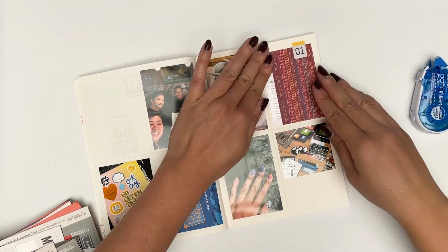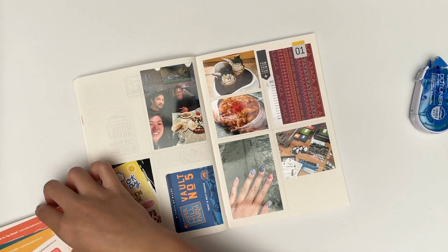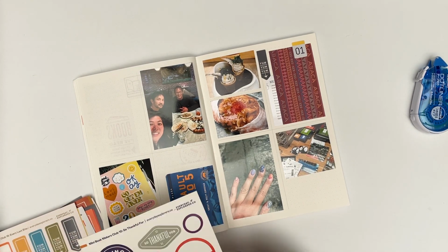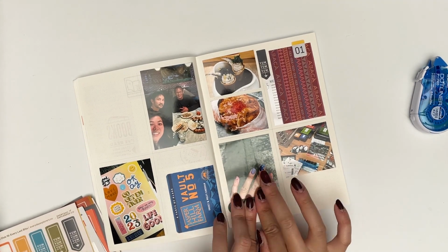So other photos that I have on this spread, some funky nails that I had that week. Those were these patterned nail strip stickers that you stick on your nails and then you cure them with a UV lamp. That was fun.